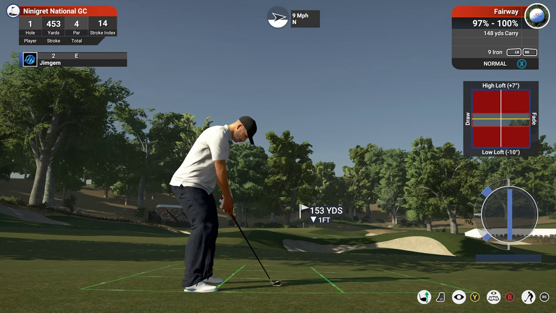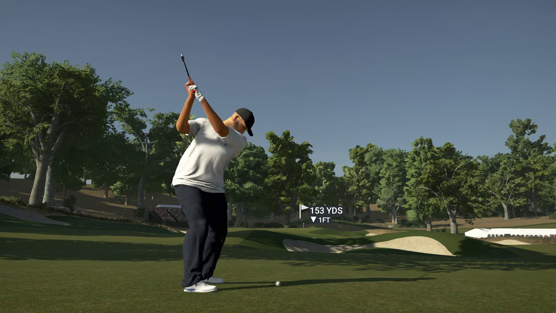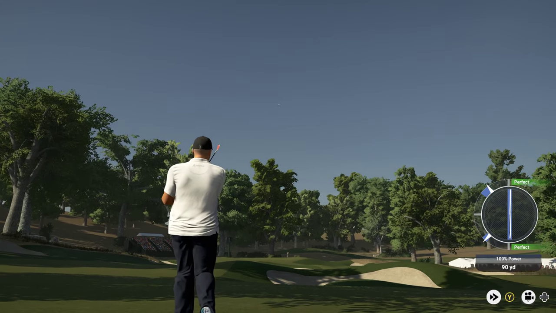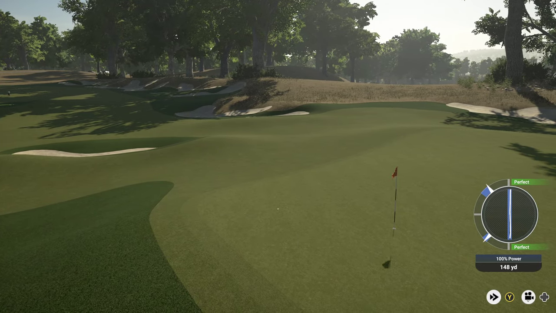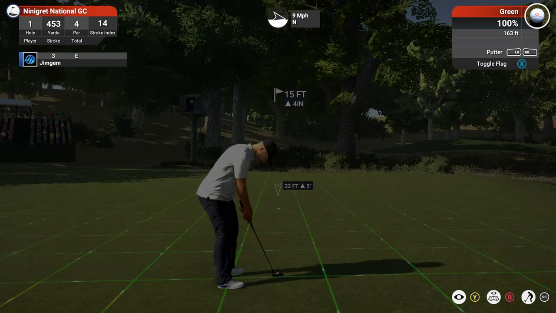153, 148. Mind you, we're a little bit of a downhill slope here, so I'm going to put just a tiny touch of loft on it. Okay, that's tracking not bad. It might be right at the pin though. Oh, and I shouldn't have put any loft on it. Them greens look pretty receptive. That stopped pretty quick, unless it's on an upslope.